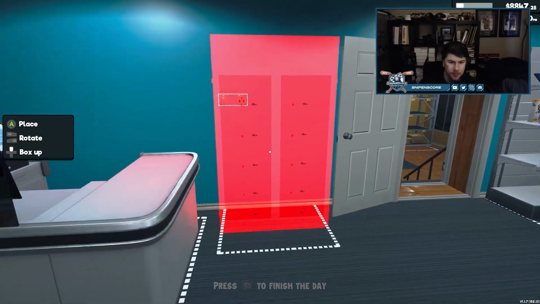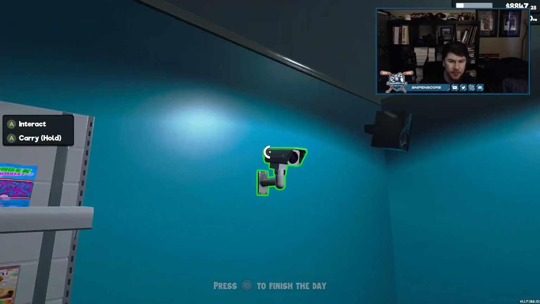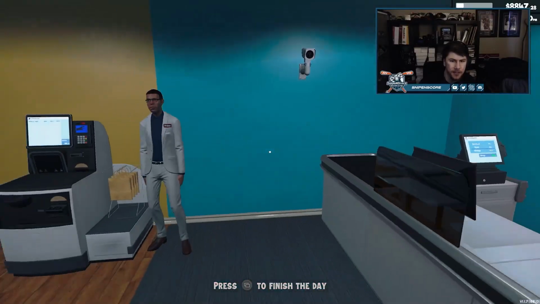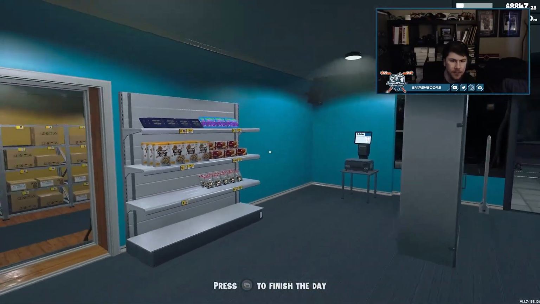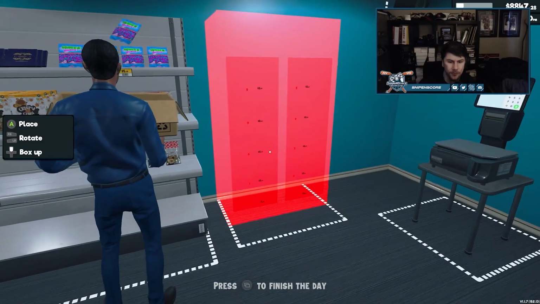Can I put it on this wall? I can, but I'd have to move the light switch. Let's put this there. If I move my security camera, we'll put our security camera more at this point. Yeah, let's put that there so it's like looking at most of the store. And then we'll also keep our speaker there. That's fine. It's where our music could get played. We will move this.